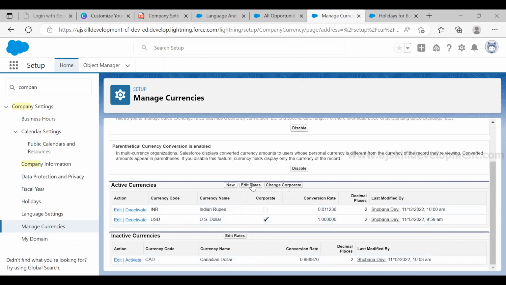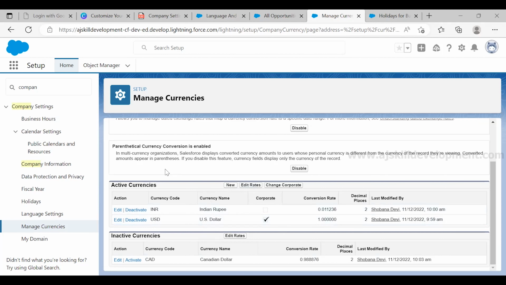The important thing is you have to be careful about editing the rates. When you enable the advanced currency rates, if you don't want the older records to reflect the new values, you can set the advanced currency management settings to include only the newly created records to accept the new currency rates.